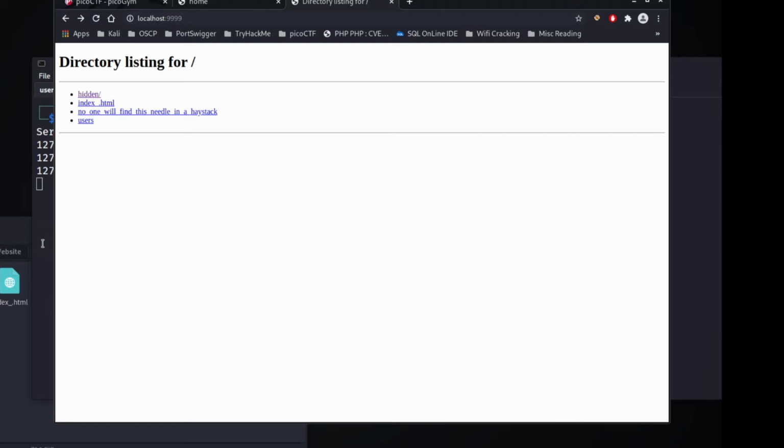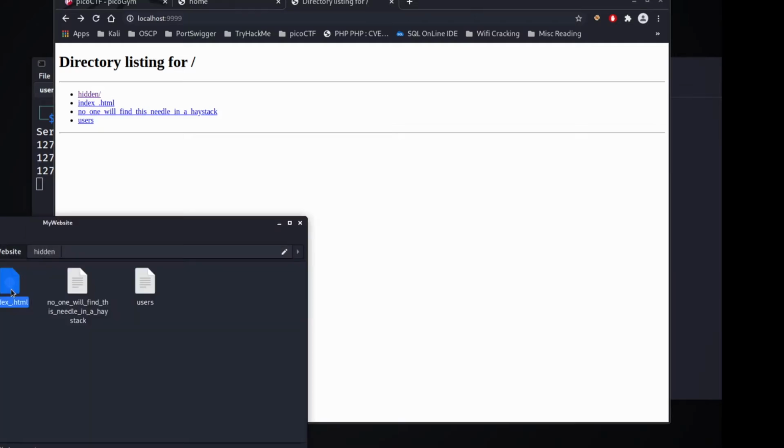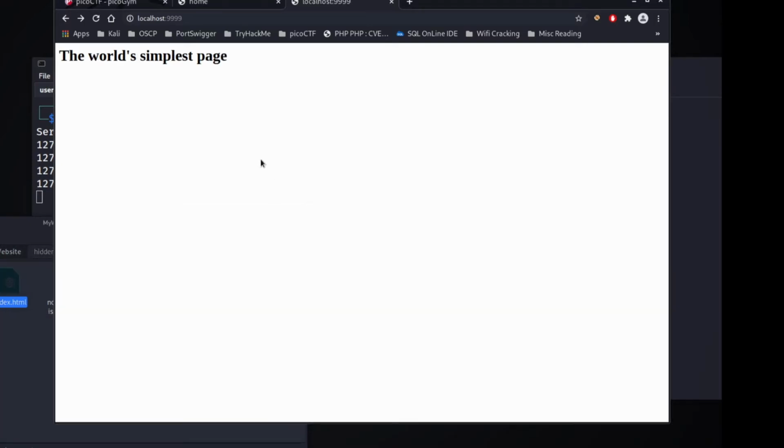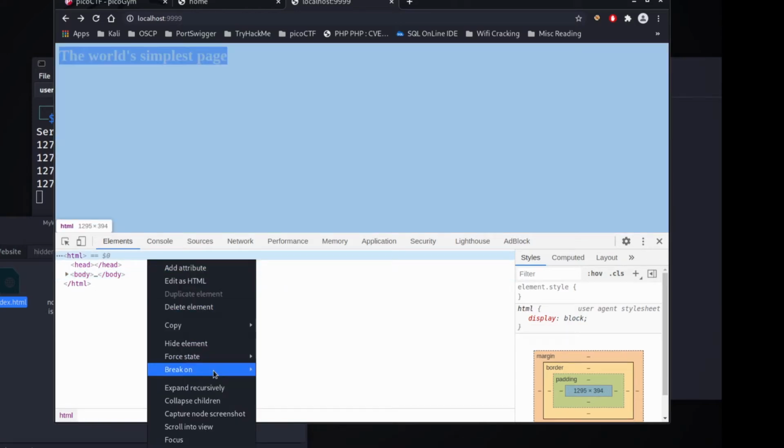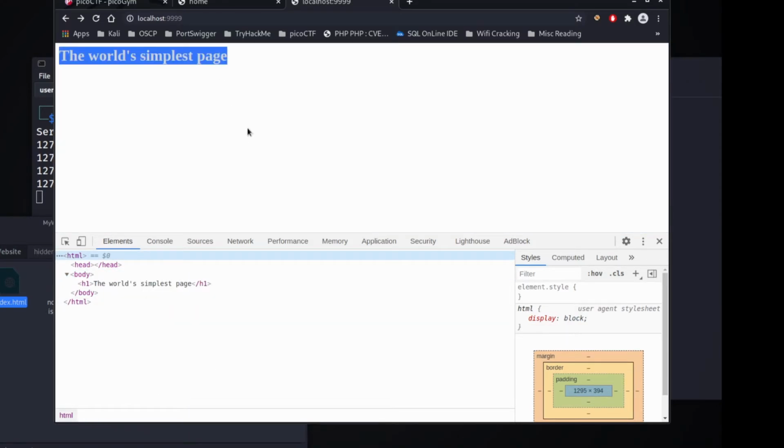However, if we were to make a subtle change here, if we were to change this index_HTML to index.html, now we're served the page. This web page doesn't have links to anything else, and further, we can't see the things that are present in this website's directory.